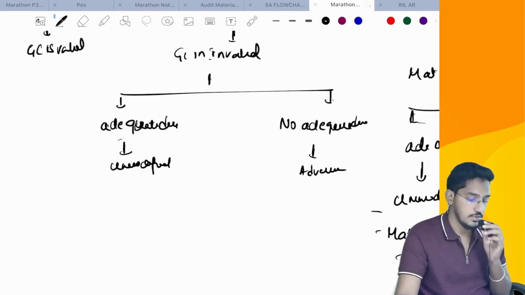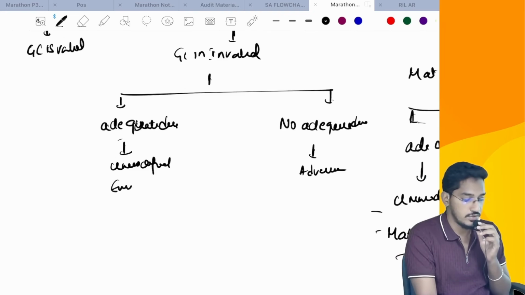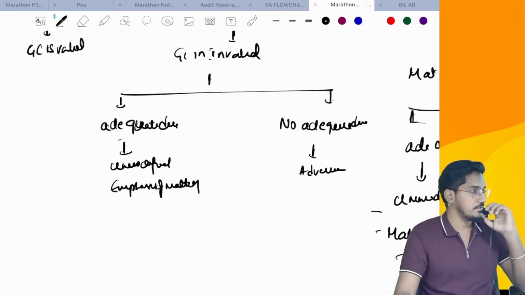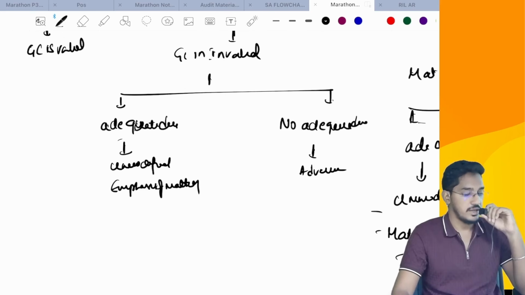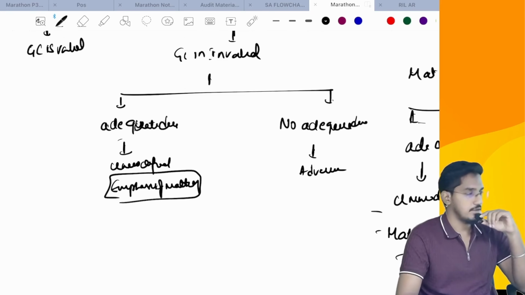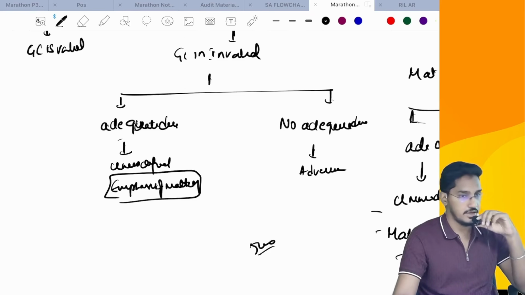Here they have told us to use the emphasis. Here there is no need to use any separate paragraph. Here you can highlight it in the emphasis of matter paragraph. Understood? Only for highlighting material uncertainty we use the material uncertainty relating to going concern paragraph, but for the purpose of highlighting inappropriateness of the going concern assumption, no need to use any separate paragraph. You can highlight it in the emphasis of matter paragraph. Understood, right? So this one small point I had missed out. So with this we have completed all the 500 series.